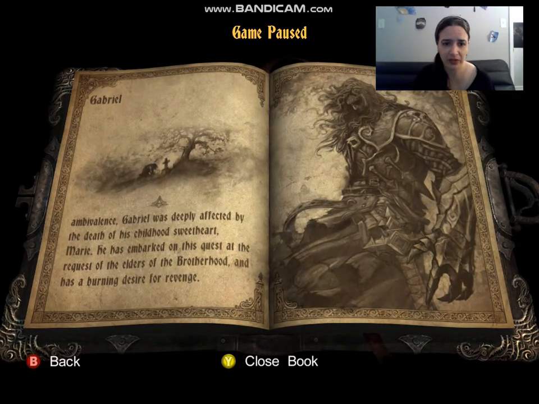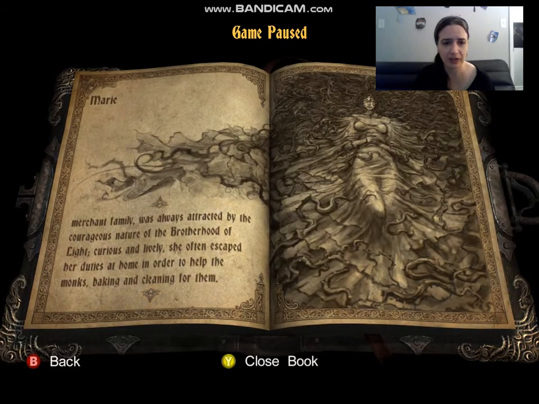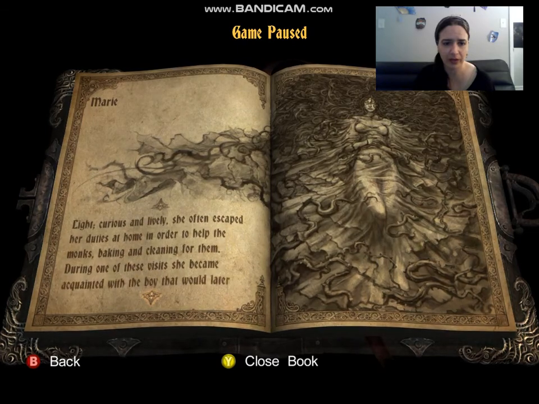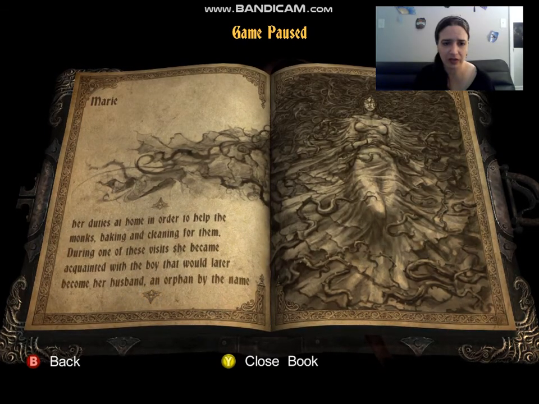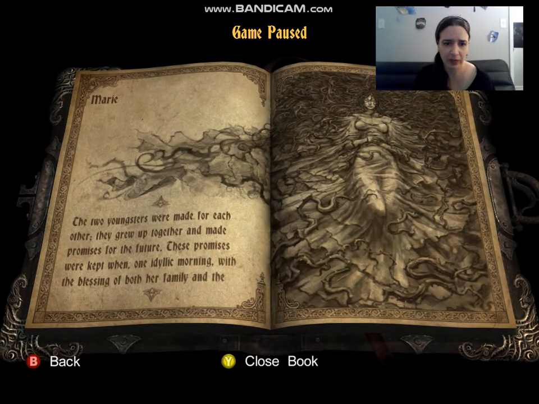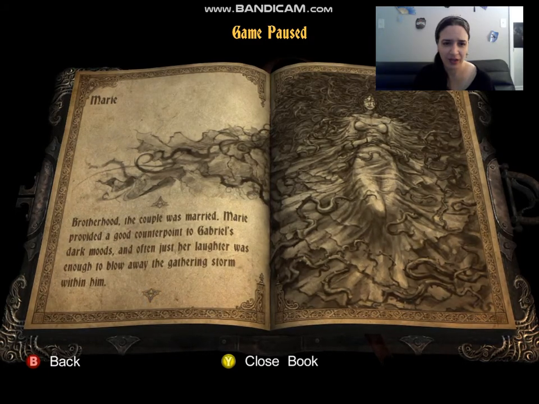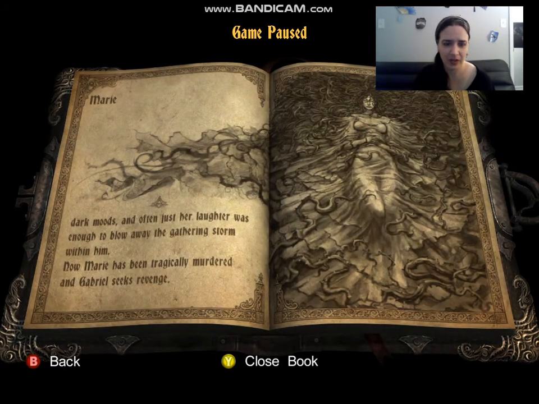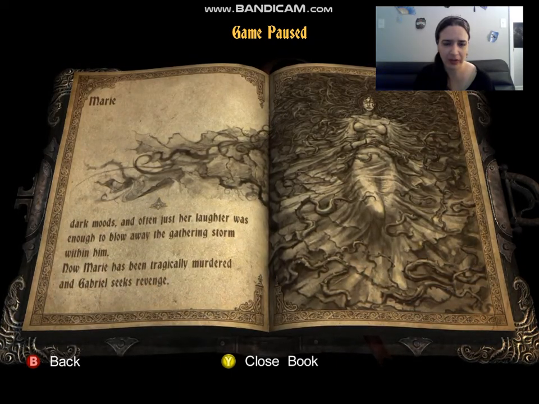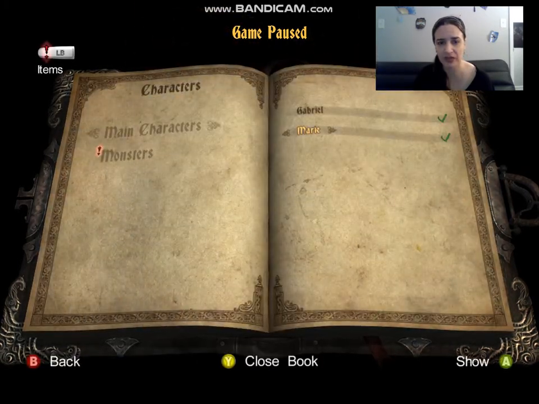Embarks on the quest at the request of the elders of the Brotherhood, has a burning desire for revenge. Youngest daughter of a rich merchant family. Courageous nature, the brother of light. Attracted the curious and lively girl. Went and cleaned for them a lot. Grew up. Got married. Laughter was enough to blow away the gathering storm within him. Now Marie has been tragically murdered and Gabriel seeks revenge.